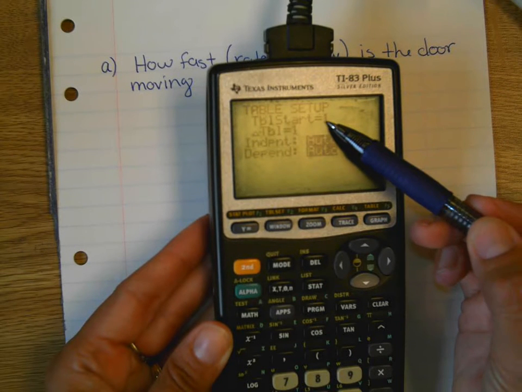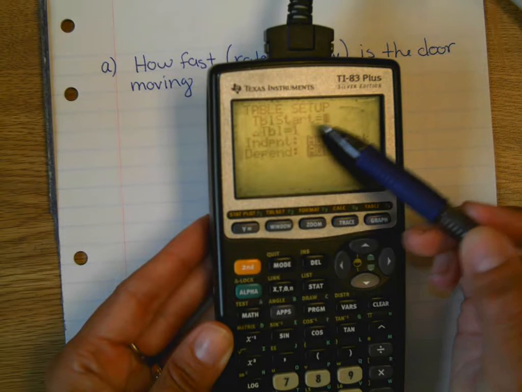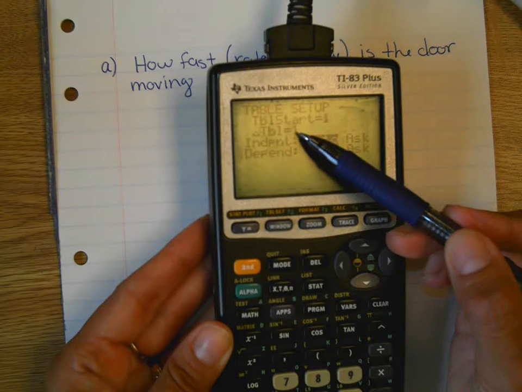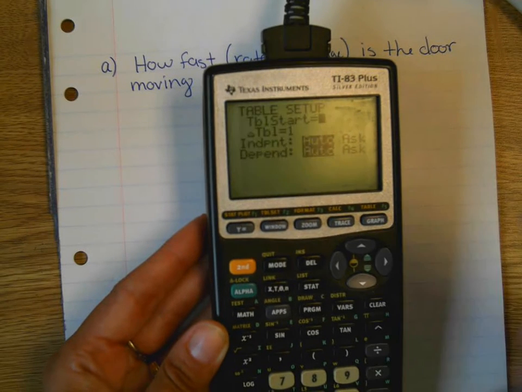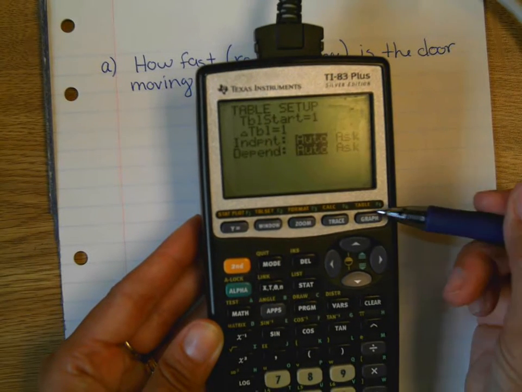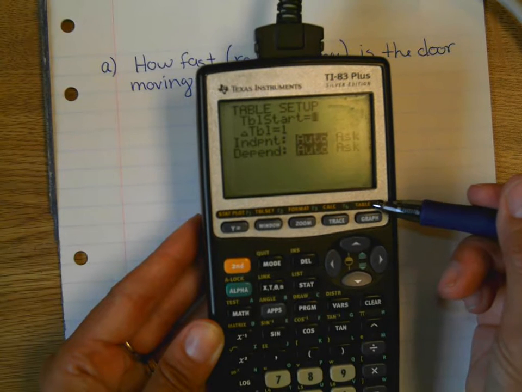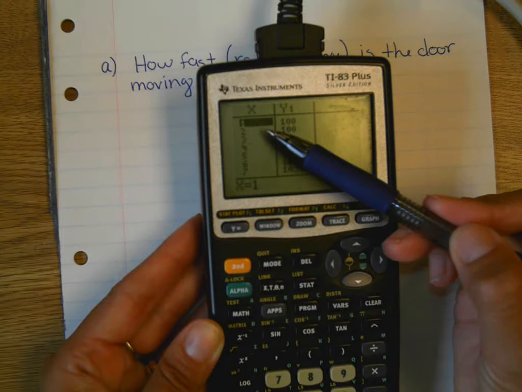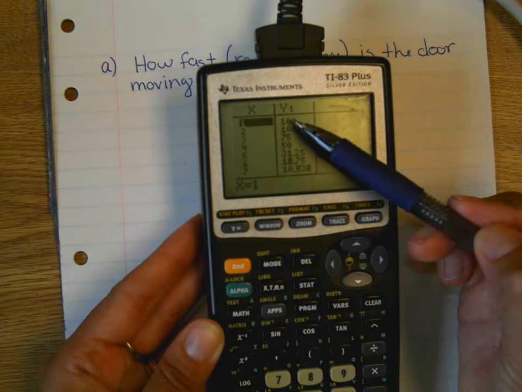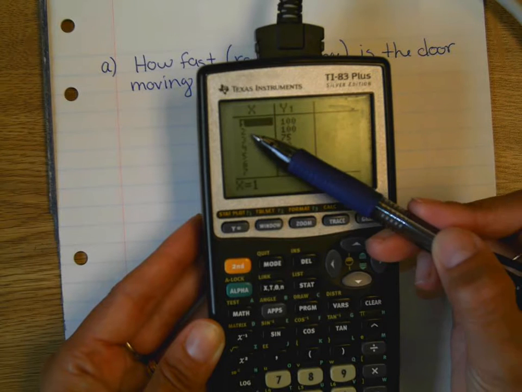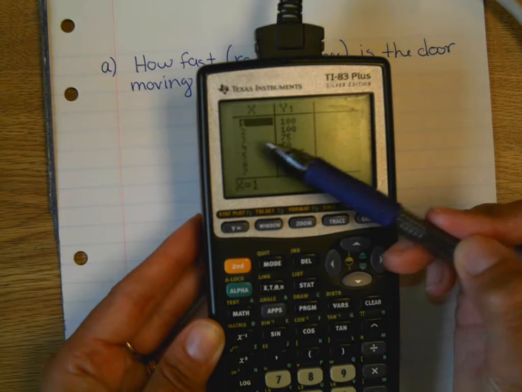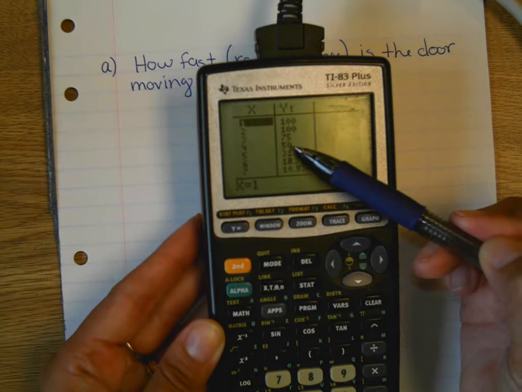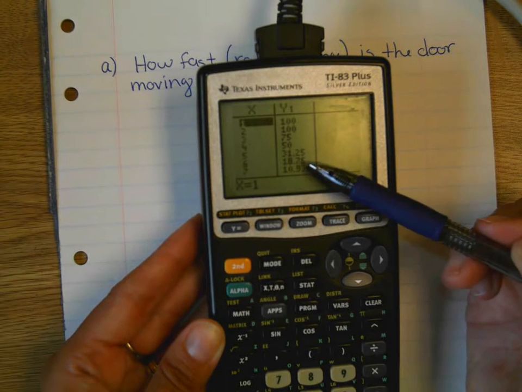And I want it to start at 1 second. And then this table increment, it'll count by it because there's a 1 here. It'll go every 1 second after that. And I'll show you what I mean. So now to see the table, you go over here, right above the graph in yellow. So you got to hit the second. So at 1 second, the door's at 100-degree opening. At 2 seconds, the door's at 100-degree opening. At 3 seconds, it's at a 75-degree opening. At 4 seconds, it's at a 50-degree opening. You see it's closing here.